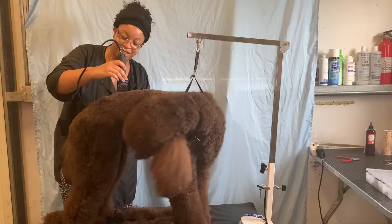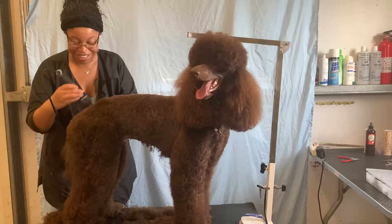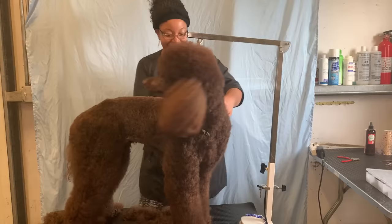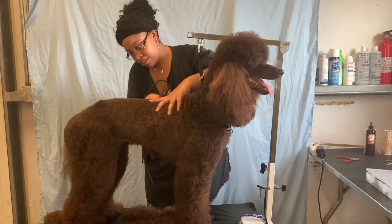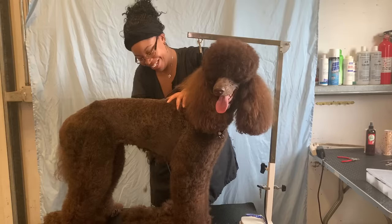That's why I was doing it initially. That's one thing my boss would get so mad at me about. You're not blending enough. I think I take too much. I try to do too much with my clipper. And it turns out whenever I end up scissoring, I end up taking it too short. Even just looking at it now, what you did with your clipper already looks better than me when I scissor.